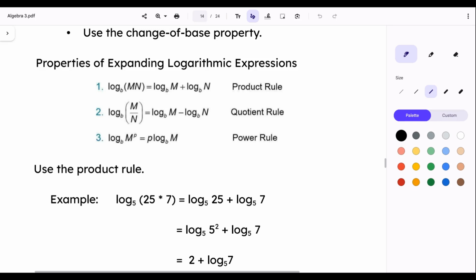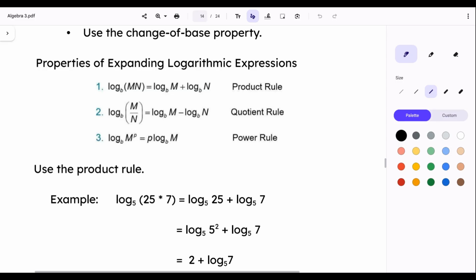You can do the same thing with division, but division would just mean instead of separating it apart and adding a plus sign in between the two quantities, you would change it to a minus sign. And then the power rule says that you can rewrite something within that logarithm form. You can move some of those numbers around, which we did a little bit of in the last section. We were talking about some of those properties with logarithms. We were maybe moving numbers to become exponents or changing the way that the original problem looked in order for us to simplify it.